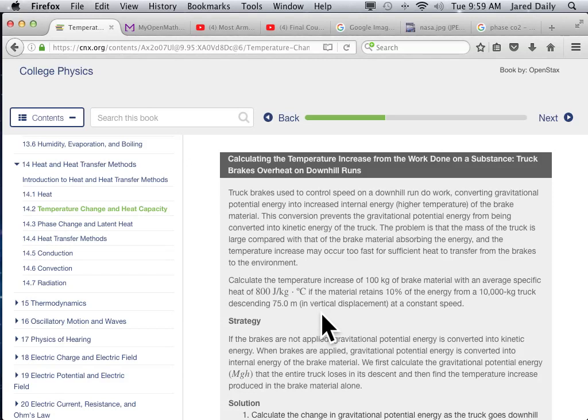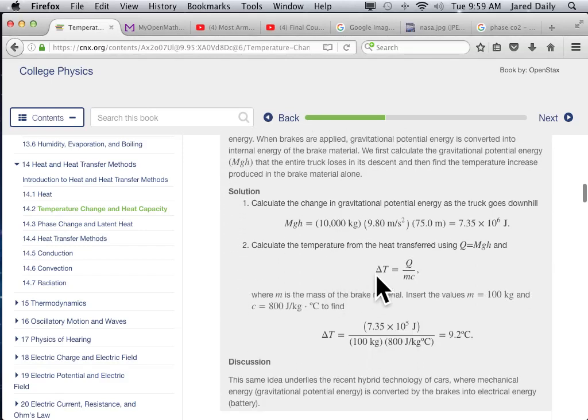Well, it's mass times gravity times height, so 75 times 10, 9.8, which is 750 times the mass of the truck, and the mass of the truck is 10,000. So it's a big number, 750,000 joules. And 10% of that is 75,000 joules-ish. And that's the amount of energy that's going to be in this heat equation. So that'll be our Q, in other words. We're going to rearrange this equation so that the Q is on the right-hand side, so the T is on the left-hand side. We get Q over MC this way.